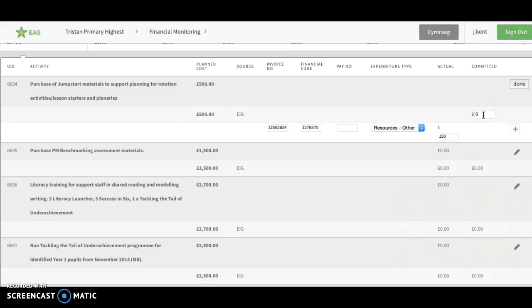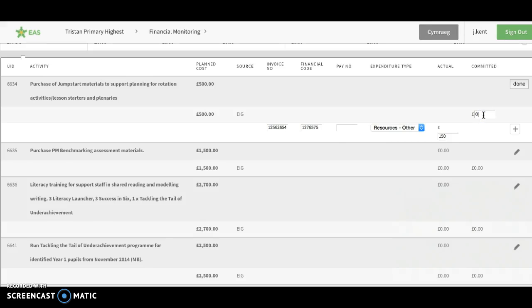At this stage, it says that I've currently committed £0 to this activity. You can leave it at 0 if you like, until the point at which you've allocated all of the remaining money to make up the £500, when the real committed value is back down to 0.